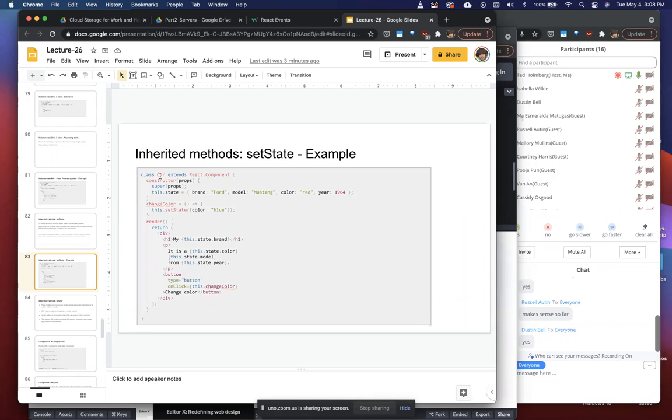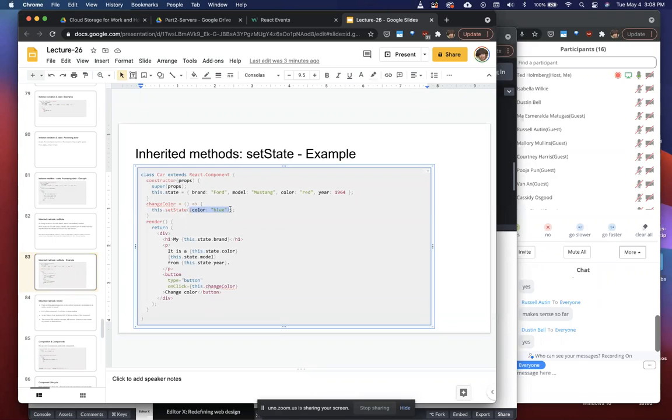Suppose that I have this class Car that extends the React component. I have the constructor. I have a changeColor method where I'm going to call this.setState. Notice what I'm doing inside of setState is I'm passing an object that has one of the properties I want to set, even if it's a pre-existing property, and then the new value for it. So when I do this, it's not going to change the state to only have color.